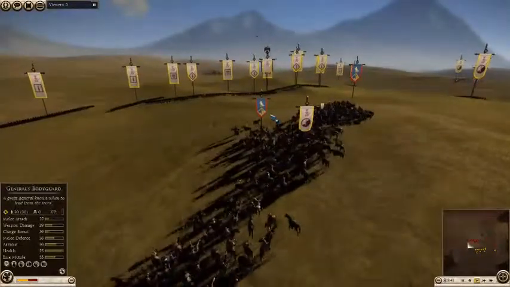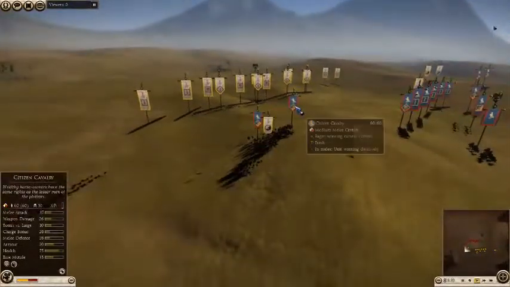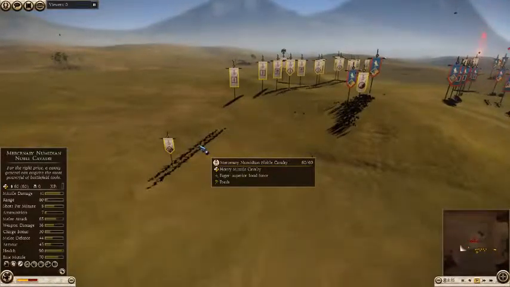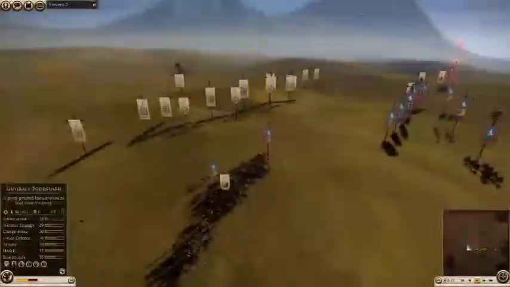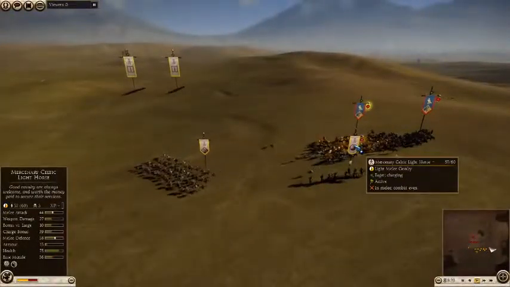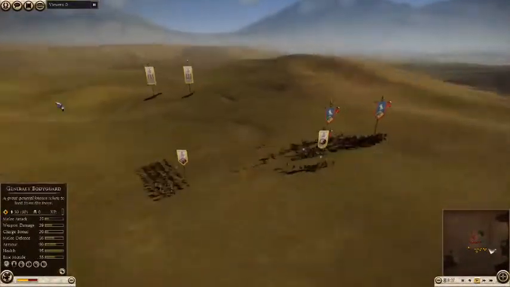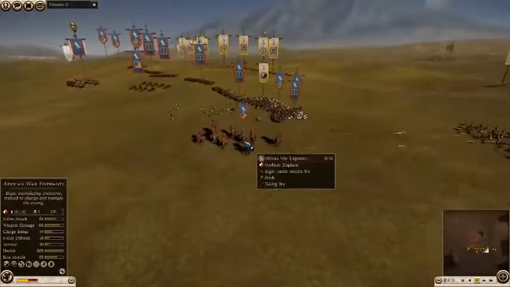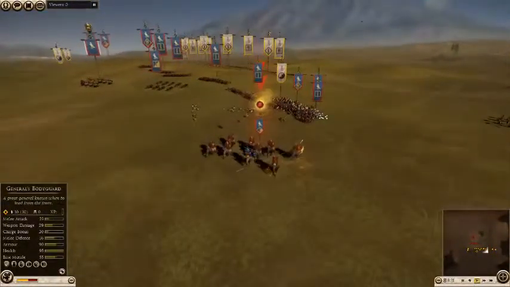Now my Celtic light horse, they got stopped by the citizen cavalry up here, no big deal. But it was a slight mistake on my part. Now over here, I'm charging the Celtic light horse into this citizen cavalry so I can get to his elephants here. Now let's see if we can make them run amok.